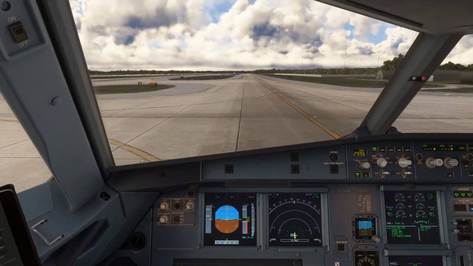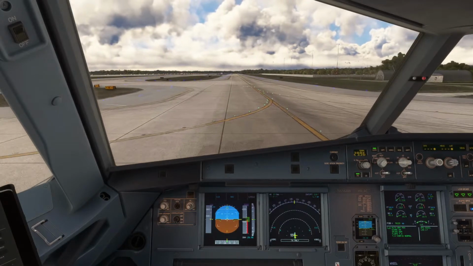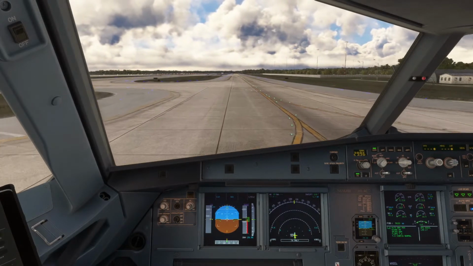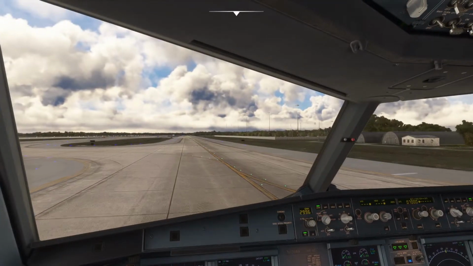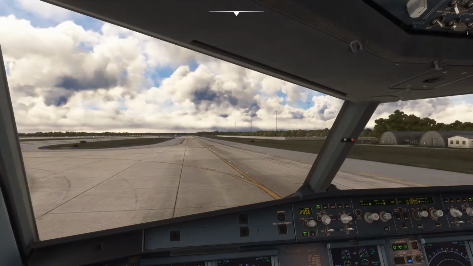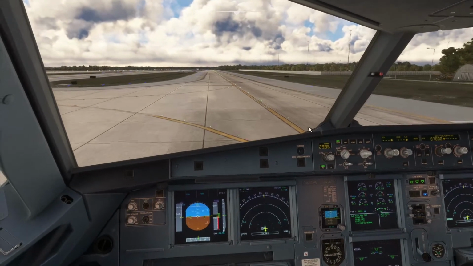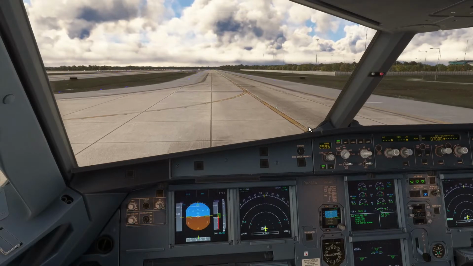I'm just gonna idle thrust taxi all the way down to the threshold of runway 35 left. We could actually turn the landing lights on because we're on a taxiway.